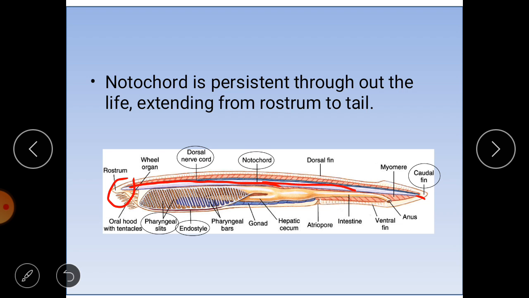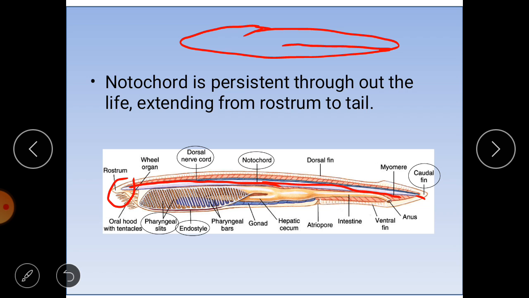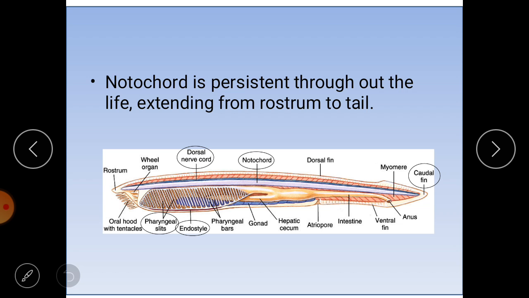This actually makes the cephalochordate different from the urochordate. Almost the same characters you could see even in the urochordata, but the main difference is the notochord. If you remember, the notochord in urochordates is present only in the tail region, right? If you take ascidia as an example, the notochord is confined to the tail portion. Whereas here, the notochord begins from the anterior portion, the head portion, up to the end of its body.